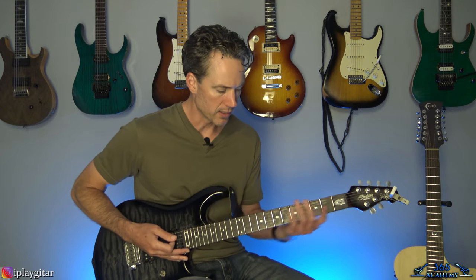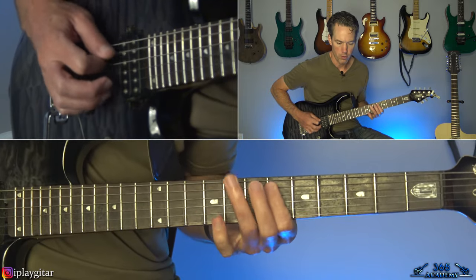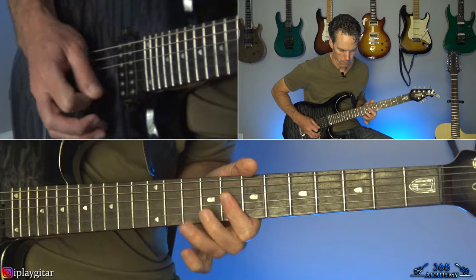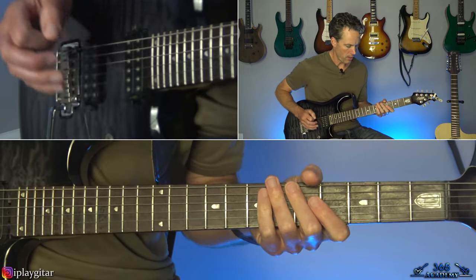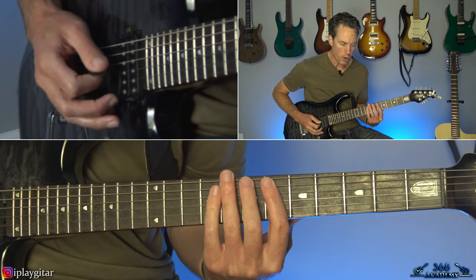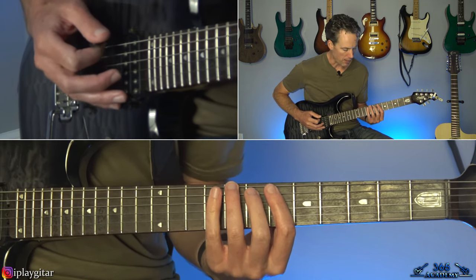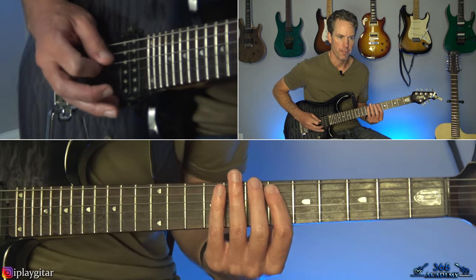All right, and then we get this kind of repeated section of phrase that goes through a couple different octaves. Looks like this. All right, so what's going on there? We're gonna start with this, which is gonna be a little four note lick. We're gonna play 6-7 on the A string. It's heavily palm muted, by the way. And then 8-6 on the low E. So that's the four note pattern.